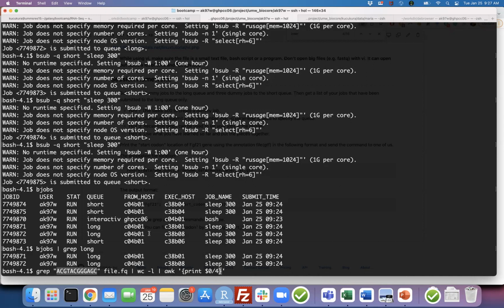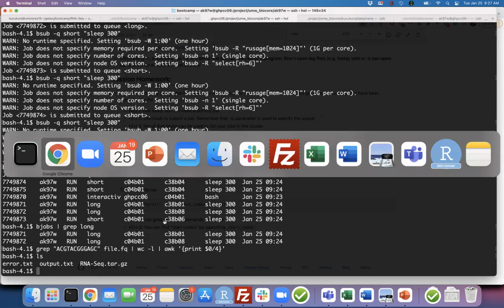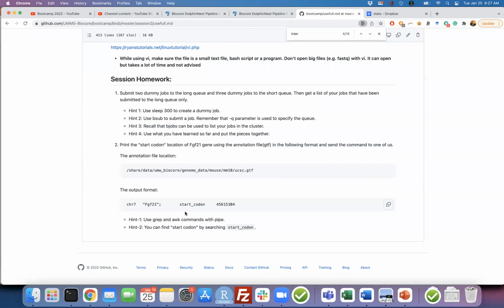For example, you can get one of those reads from FGF21, the gene that you worked on last week, and grab one of those reads and see how many times you have those. You have to have a good amount of those reads, even if you do exact match. Okay. So this was the first, and the second one, let's do this one.